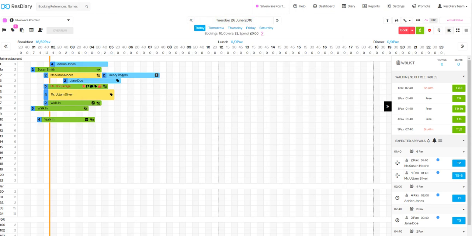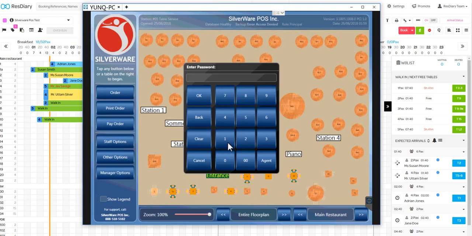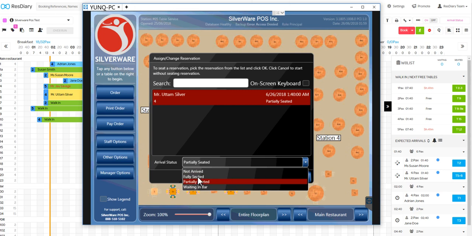So Silverware does deal with joins. If we take a look at table 5 and 6 where we have Autumn sitting, we'll just go into table 5. Mark that now as fully seated.